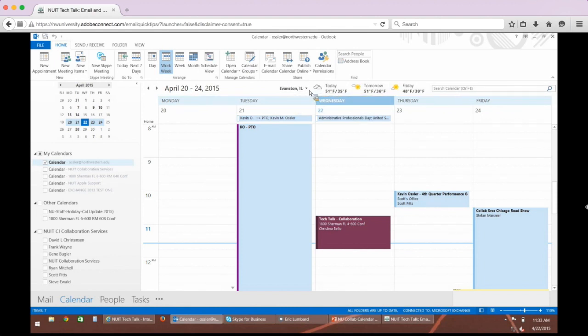If I'm going on a trip, I can add in where I'm going for a conference, and as the conference is coming up, I can see the weather a few days out and see how I should pack. Or if you're going on vacation, too. Yes, if you keep track of your personal calendar in Exchange.